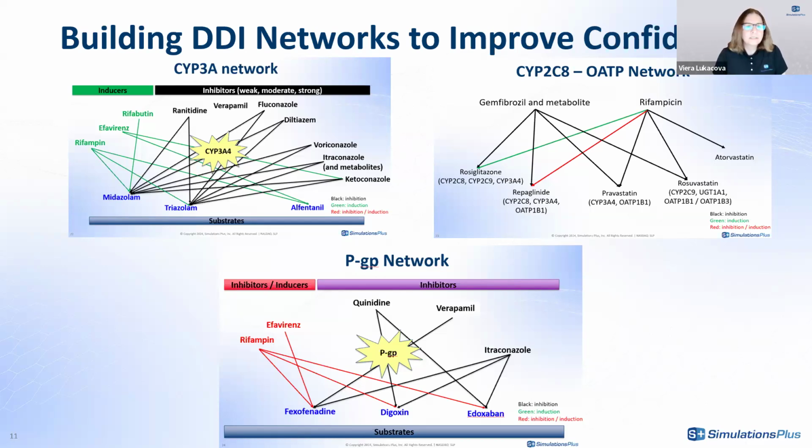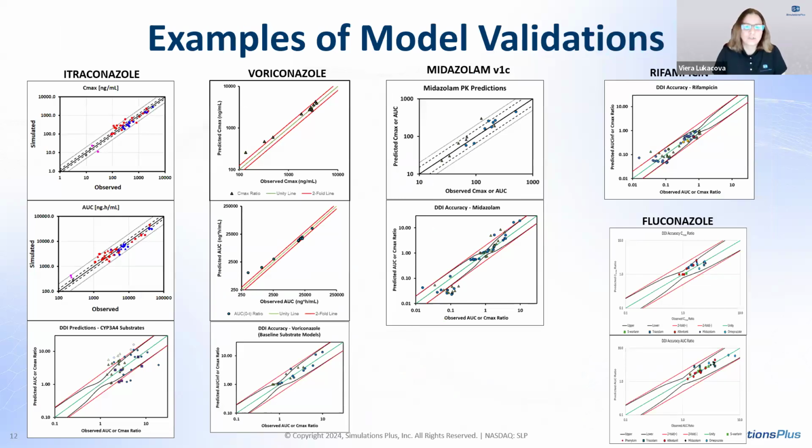Since we are talking about the CYP3As and validations, on the next slide these are just a few examples. Of course, as you've seen on the previous slides, for the 3A4s we have a wider range of models. This is showing just some of the validations that we are using. For the first two, itraconazole and voriconazole, the top two plots are showing the validations of the PK. As I was mentioning earlier, the first critical aspect is that every model needs to describe the compound's PK. This is where we look at the PK parameters of the compound itself across a wide range of doses and formulations. For itraconazole, those two plots are a little bit more colorful because we were looking also at metabolites.